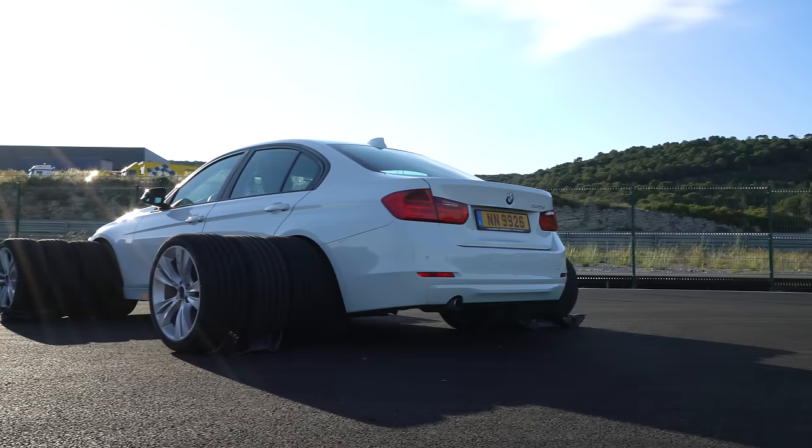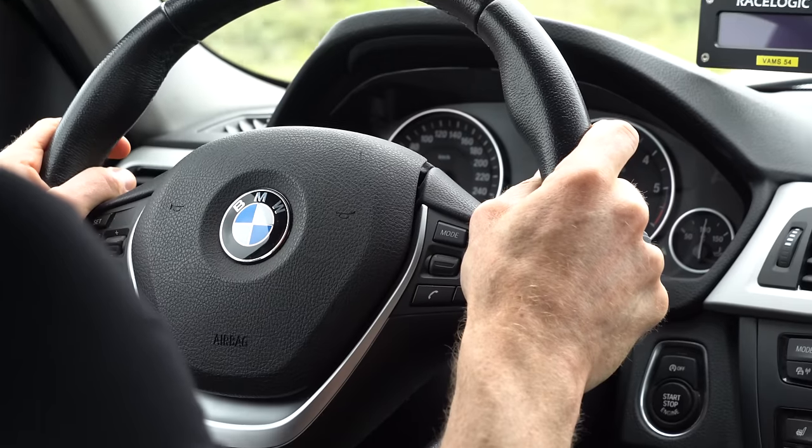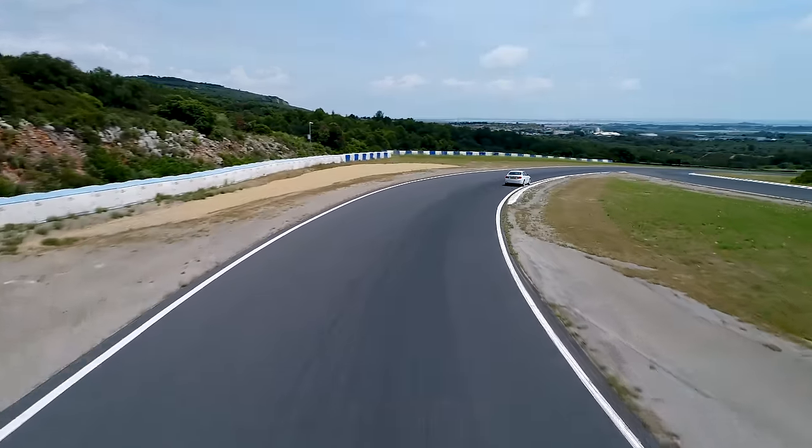So what can I conclude from this test? Does a wider tyre give you more grip? Well, certainly in the dry — the 255 and 285 had an advantage over the 225 and 255. It gave more grip on turning, and though the steering feel between the 225 and 255 was a little different, overall the faster combination was the wider tyres. The difference should have been bigger in a more powerful car — there was no point I was really overcoming the 255 rear, let alone the 285 rear. A car like an M4 would post a much faster time on the wider tyre.